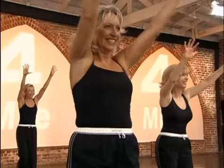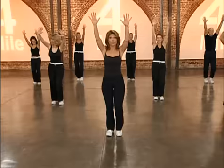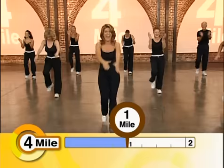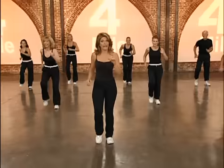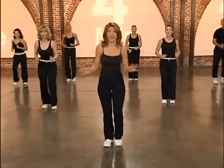When you feel like a full range of motion, you go right into it. Two more guys. And you know, the best news of all, one mile's all done. You did one mile. Woo! Keep it up. Come on. Now, the second mile we do, bump up the pace a bit, so it's a fast mile. You do it in less time. You're gonna love that. But remember, whenever you have to slow down, please do.